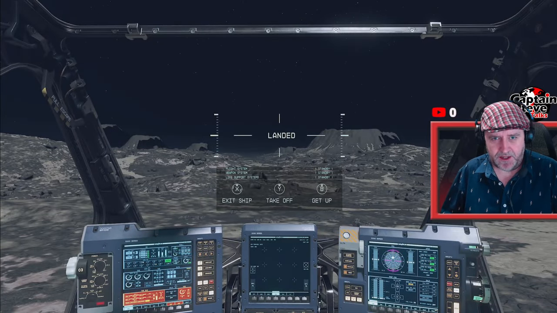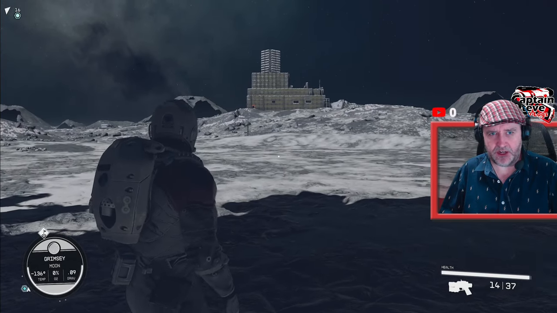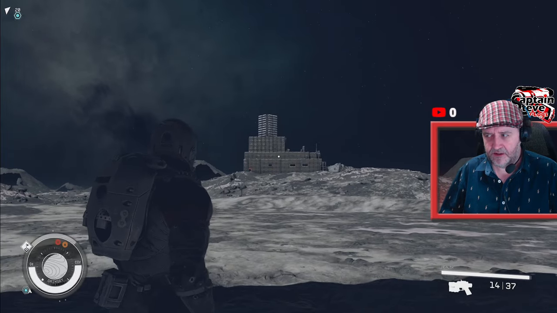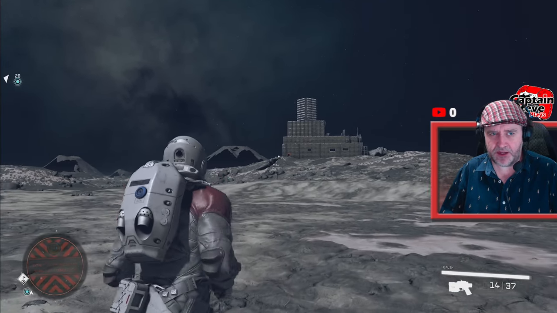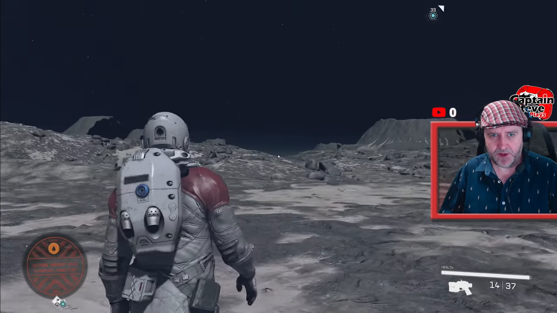Okay, so here we are on the light side of Grimsey. We just missed a lovely little animation of it landing there, but this is still a volcanic area. Now, somebody pointed out to me, Captain Steve, if you go inside of the buildings, you've got a higher chance of getting yourself some ammo for free, mate. They're freaking right, aren't they? We might have to do that because I'm low on ammo.